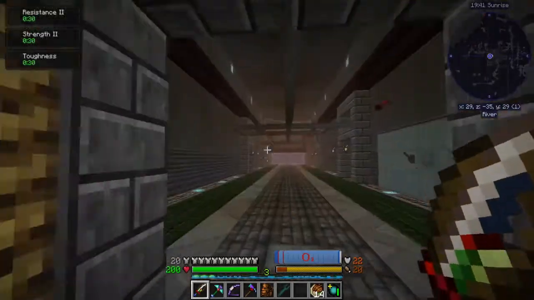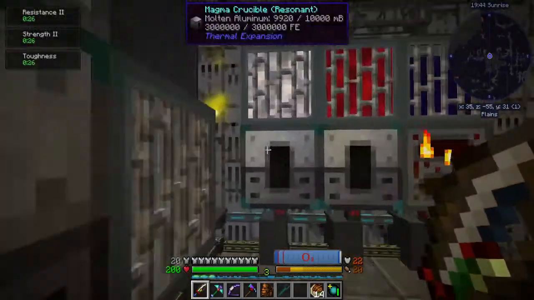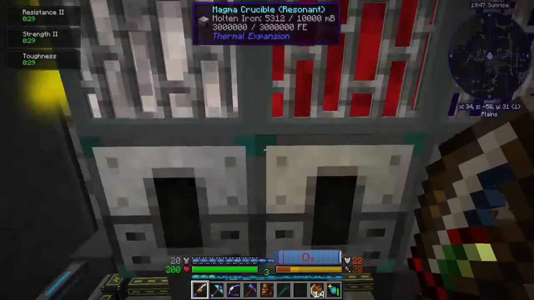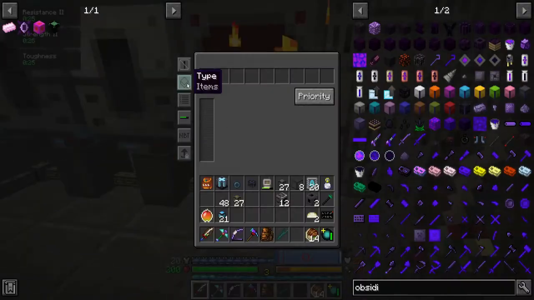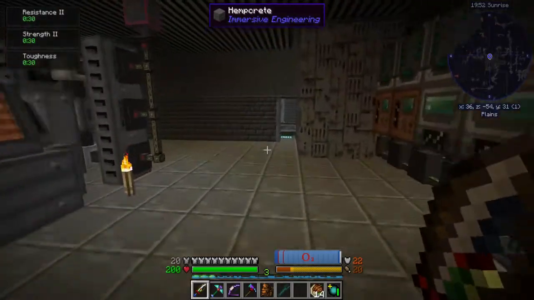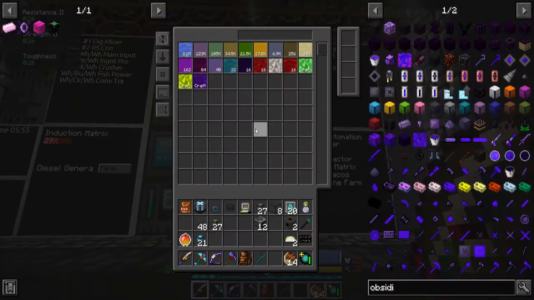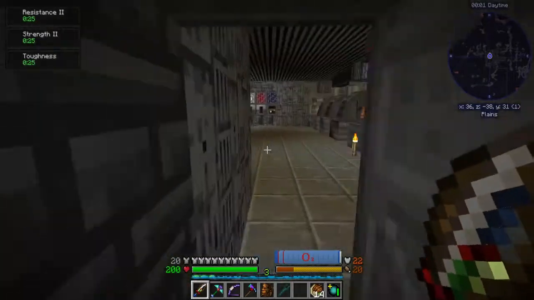Why are you not? Oh, I know why. Got one thing. Fluids. Got to click those over to fluids. So now I should see them over here. Yep. Aluminum, iron, obsidian. We are all good to go.